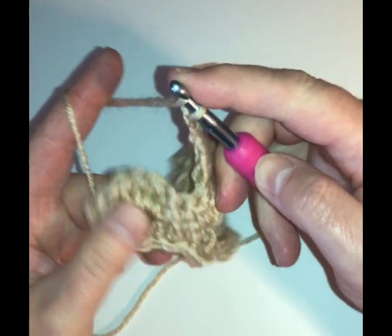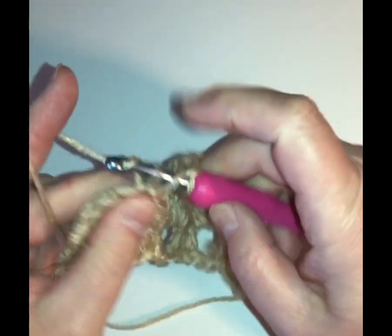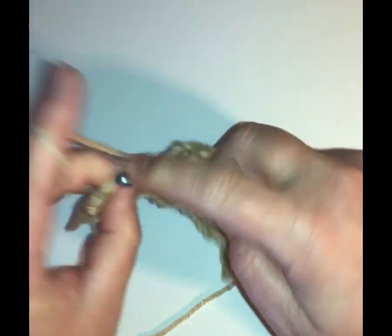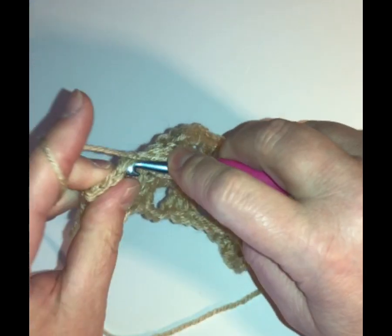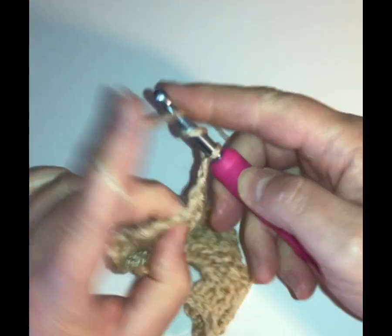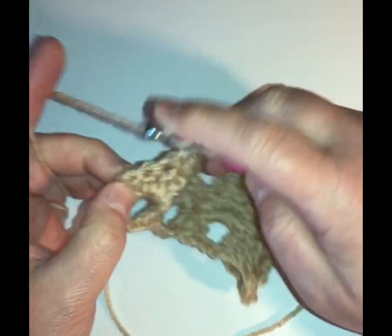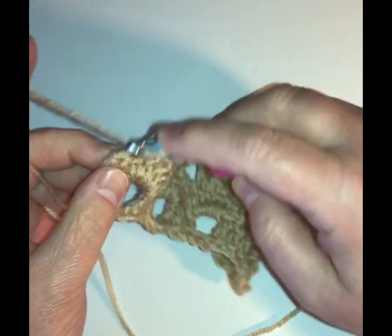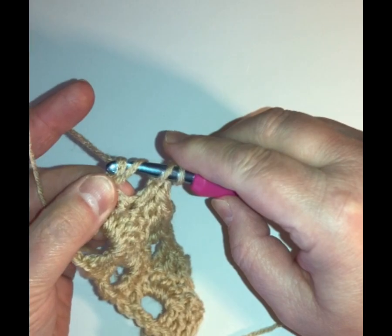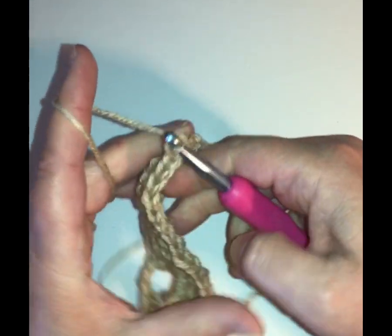Chain 2, and then 1, 2, 3, skip, go here, and then we go 1, 2, 3, chain 1, yarn over twice, because we're gonna chain 1, we're gonna skip this one, and in the very last stitch we're gonna do a treble crochet. And so treble crochet, we had a yarn over twice. It's 1, 2, 3, and that row is done.